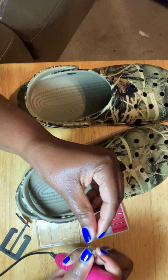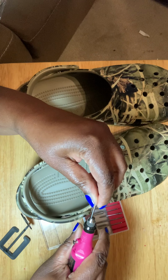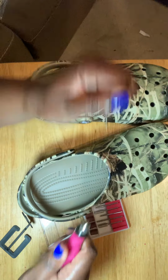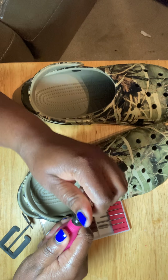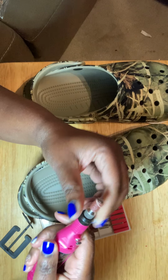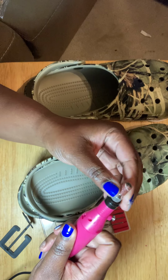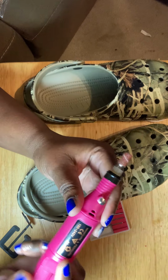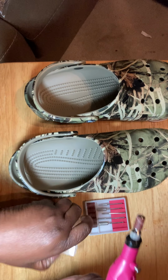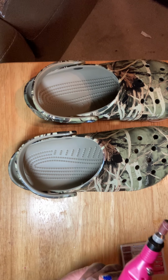All right, here we go. I'll just put this on there, and then I'll hook it in here. And I'm really bad about reading instructions, so I just figure it out. It's not good. So I just press this down, put that in, and I think I just need to tighten it to lock it in. All right. The reason I went and got the Dremel is because this really heats up really fast. But I'm going to try to move quick here.